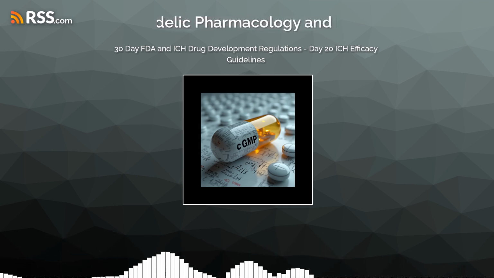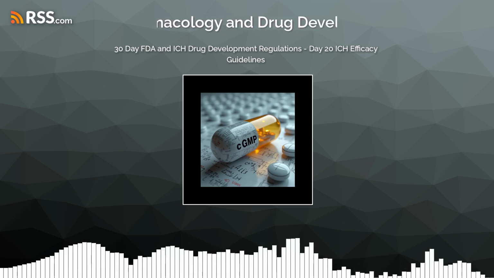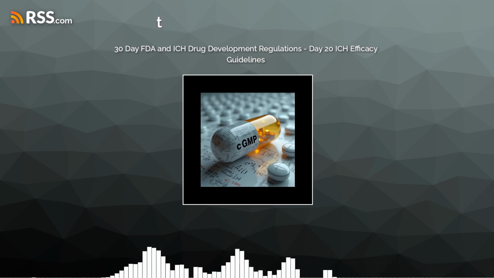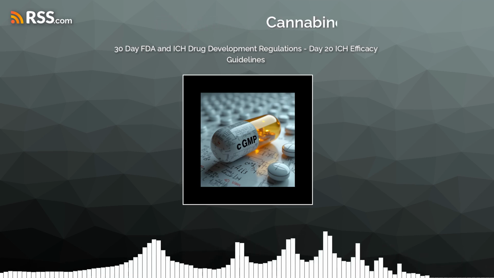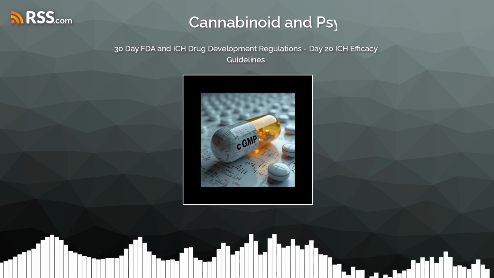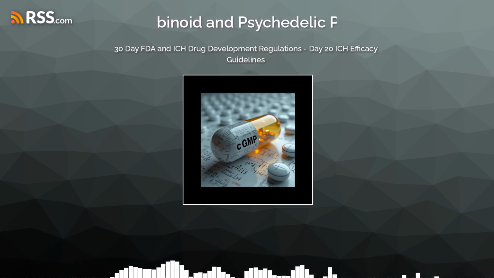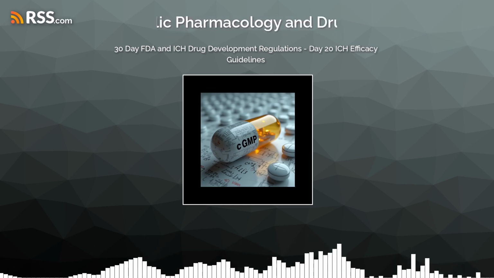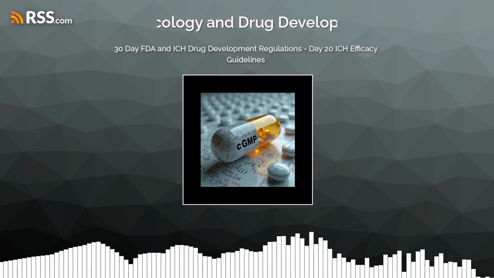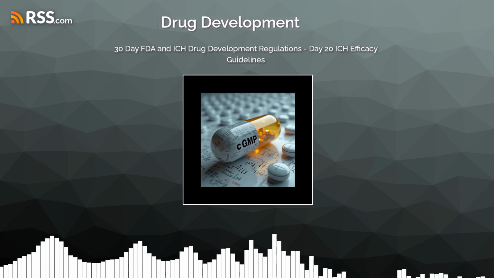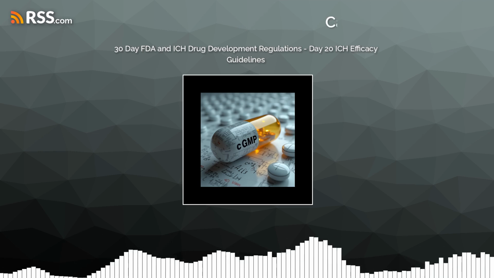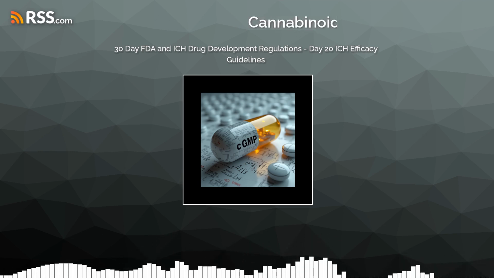Well, that's where the statistical analysis gets even more complex. E11 is really clear that you need to use methods that take into account age, weight, developmental stage, all of that. So it's not just a one-size-fits-all kind of analysis. No, it's very tailored. And then you've got to interpret those results and figure out how they apply to bigger populations. So how much can you really extrapolate from a small group of kids to all kids with that condition? E11 gives you a framework for doing that.